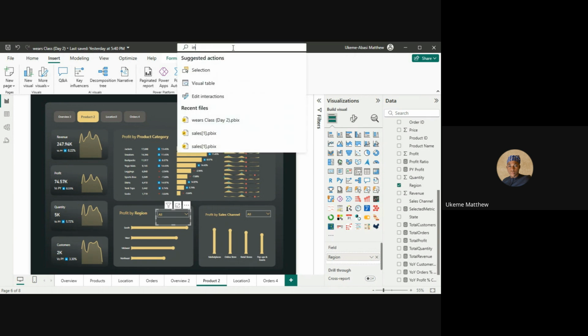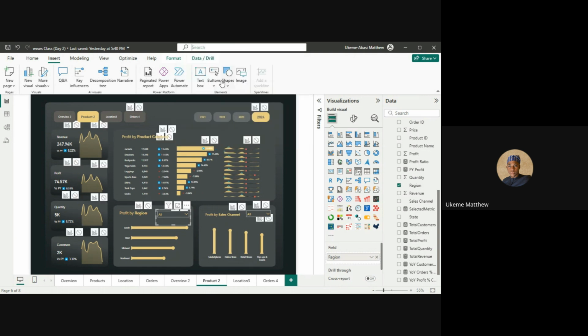Let me search for interactions. Here, edit interactions. All right. So what we'll do now is select the chart that we want this very slicer not to affect. So for this one we'll say none.